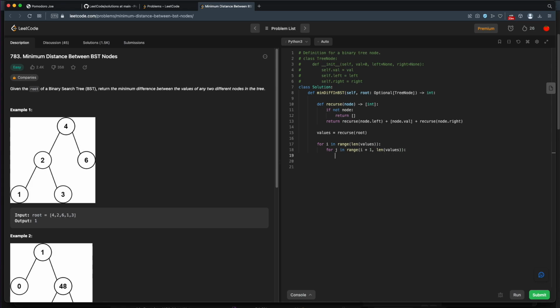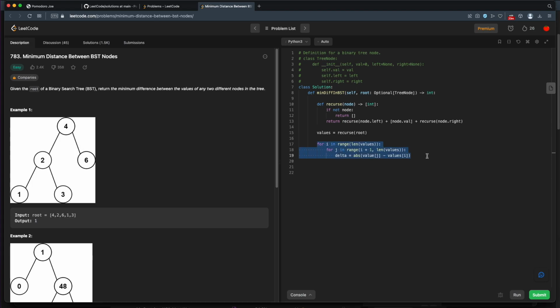We can find the delta, so we can say the delta, and that's going to be the absolute value of our values at j, it doesn't really matter, j, minus values at i. So this will give us a delta for every single value pair, or for every single node pairing. So that's one way we could do this. For me, I think this is too complicated.